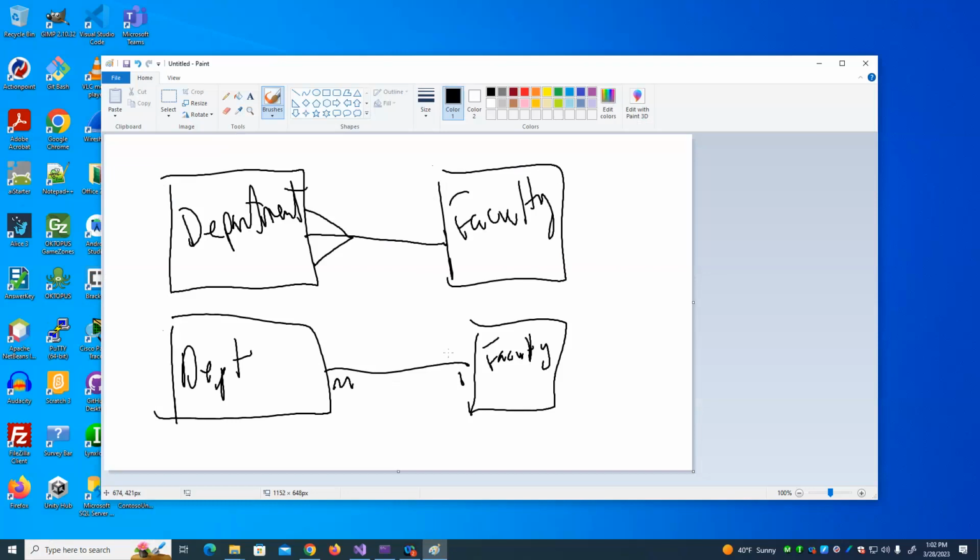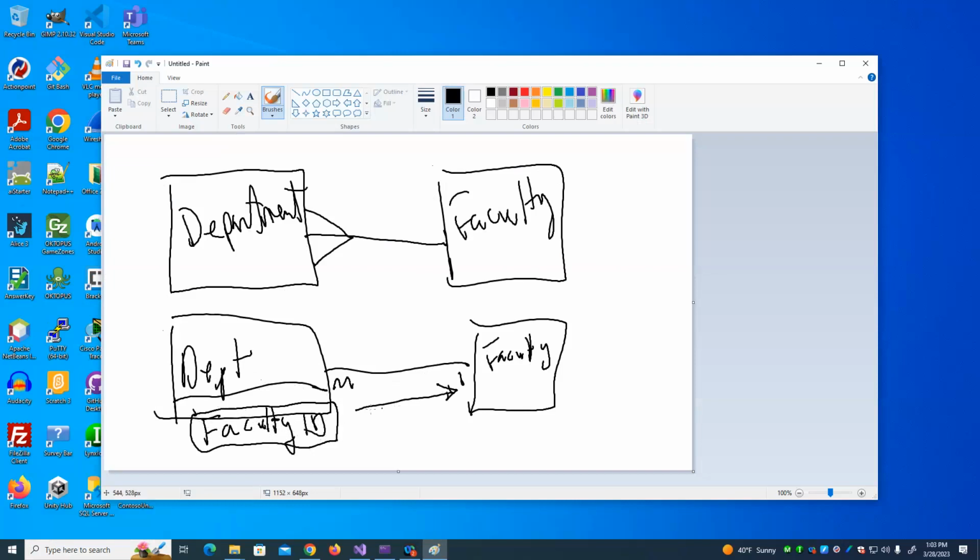And how do we implement that? We have a faculty ID as a foreign key in the department table, which means we have a faculty ID as a field in the department because the many side can point to the one.